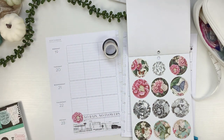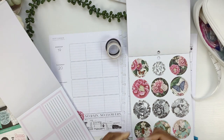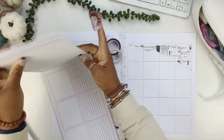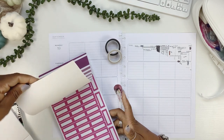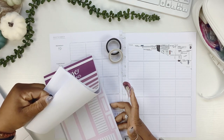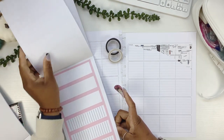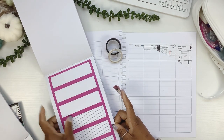So I don't think I'm going to need that pastels book. I pulled that one out too. So let's see what we can do. All right, so I know that I need a bigger box because I like to put a big box over on the side, and I don't think this book has the big boxes. Wait, let's see. Oh yes, it does. Oh yeah, this is a good size one. Where's the cover though? There we go. Let's use this one.